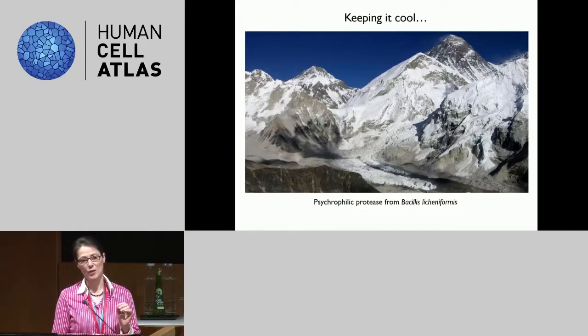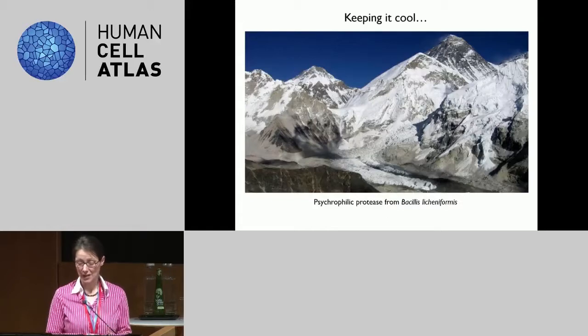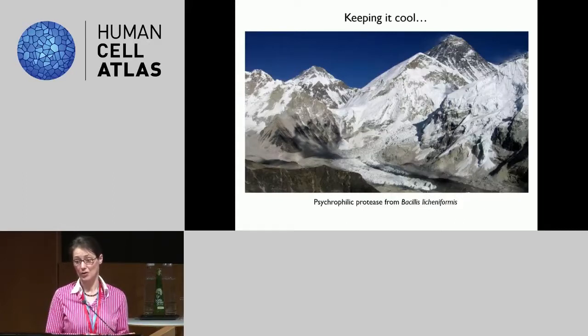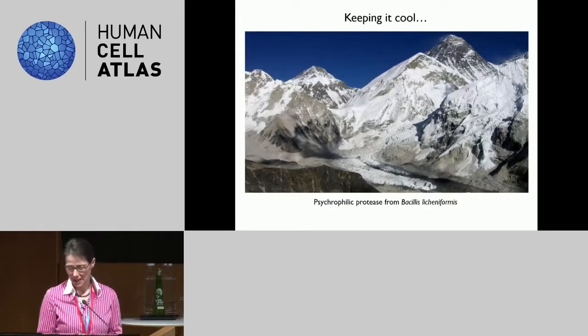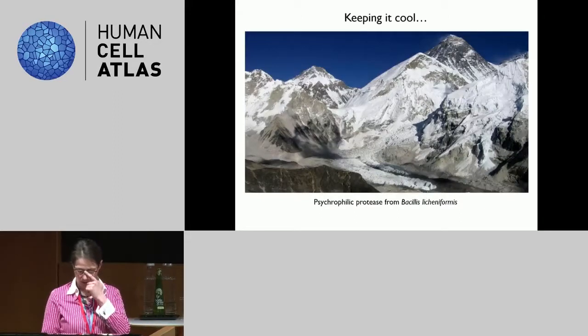So is there any way that we can dissociate samples without heating them up? And the answer is yes, there are, because there are clearly organisms that have enzymes that exist in very cold environments. And this particular bacteria, Bacillus licheniformis, which was actually isolated from the soil in Himalayan glaciers, has an enzyme, a protease that works in the cold.